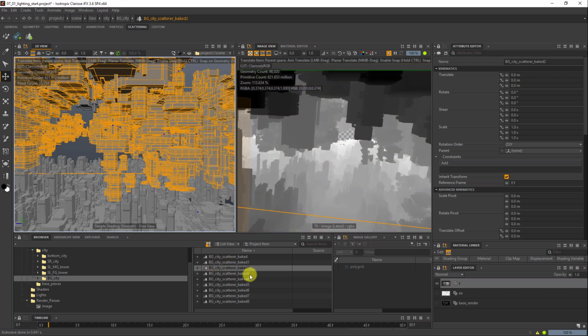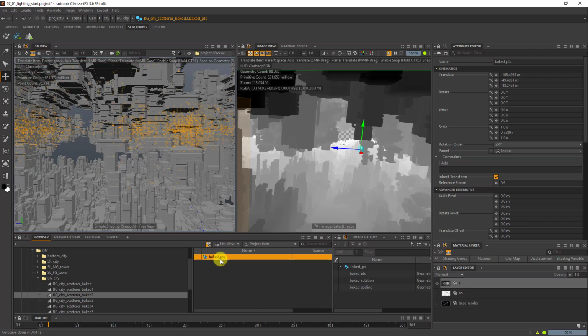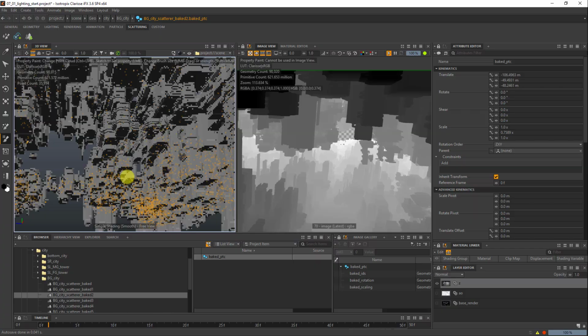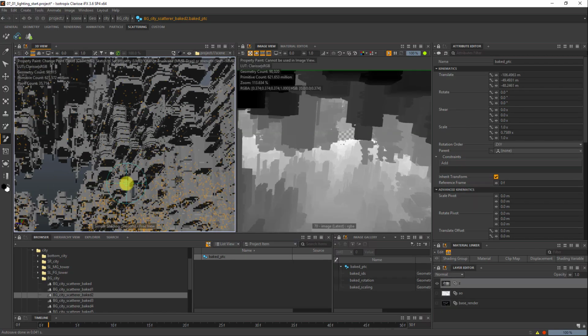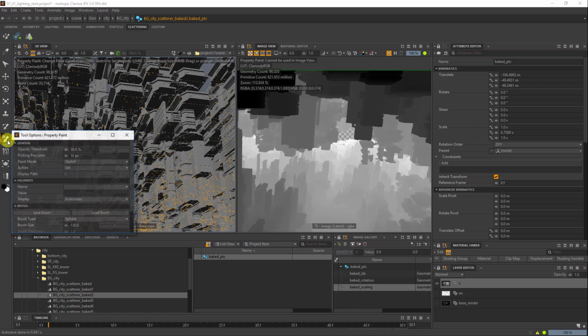Because I've baked this scatterer, I can just go in and select my baked point cloud and select my property paintbrush, and let's just enlarge this slightly. Let's look here, and let's select baked scaling.